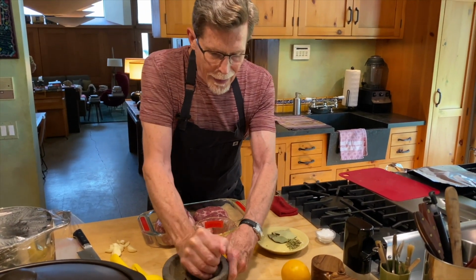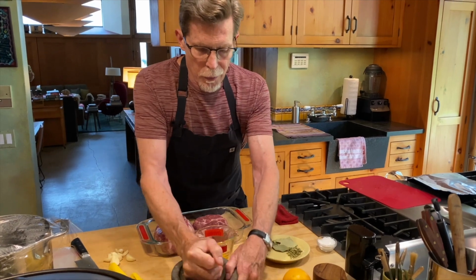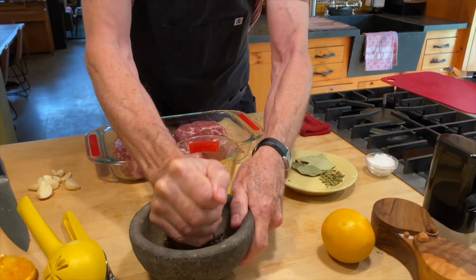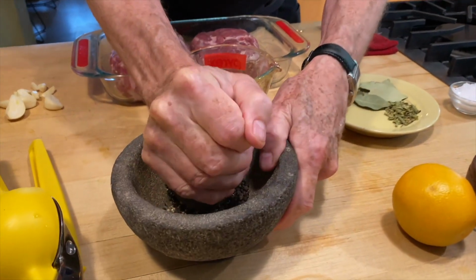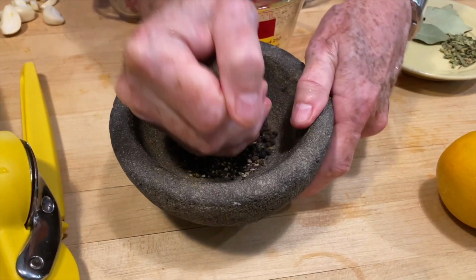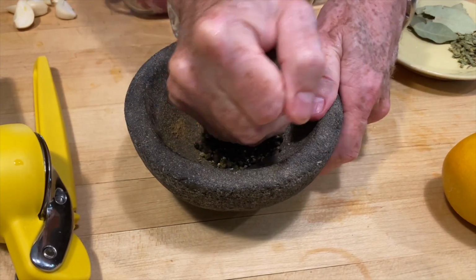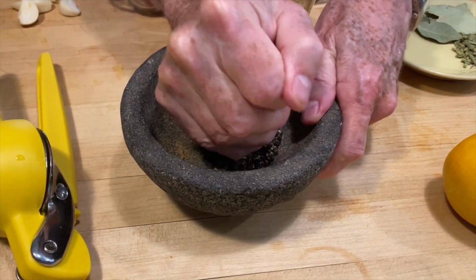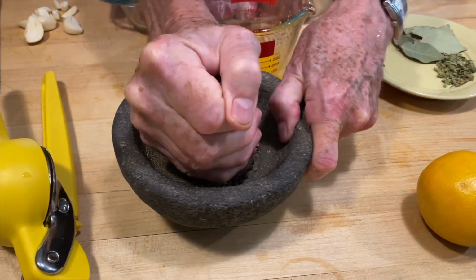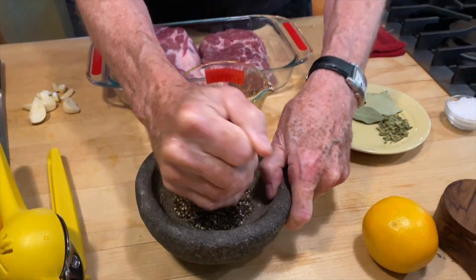That won't take very long because all I want to do is really just break them. So, very coarsely ground black pepper. I don't know if you know this, but if you put whole black peppercorns in something, they won't give it very much flavor at all. You really do need to crack them at least for them to distribute their flavor completely through things. Okay, so that's about enough for me right there.